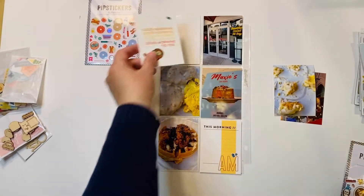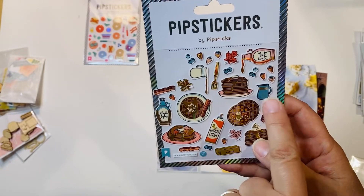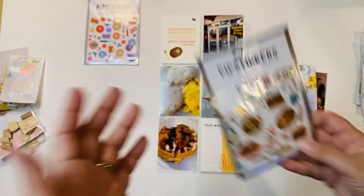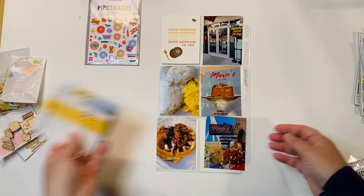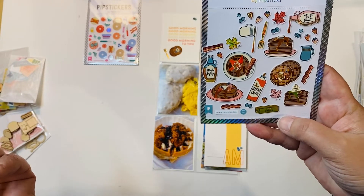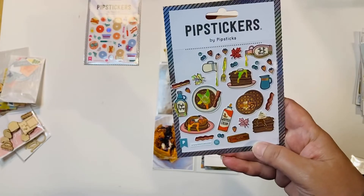So far I've added three stickers up top — I love that it brings in some blue because I have blue over here — and I did one little one right here. I'm considering adding one in this space because it brings in the blue again. I could also do the syrup; she did have syrup with her stuff so that might work. I also have to reserve something because I think I'm going to make this pocket a flip that opens to the side. I need something there too. The butter doesn't really go and none of the other ones really match other than the fork, which I've already used.